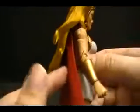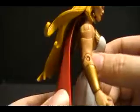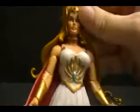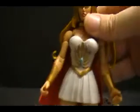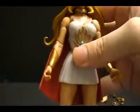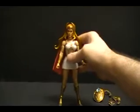And then affixing the cape to the back of the figure, actually putting it on the back, because it does move around a lot, and that gets in the way whenever you're trying to push the head down to snap it in place. Other than those three things, I would say that She-Ra actually is a really nice figure. I'd say she's actually pretty good.